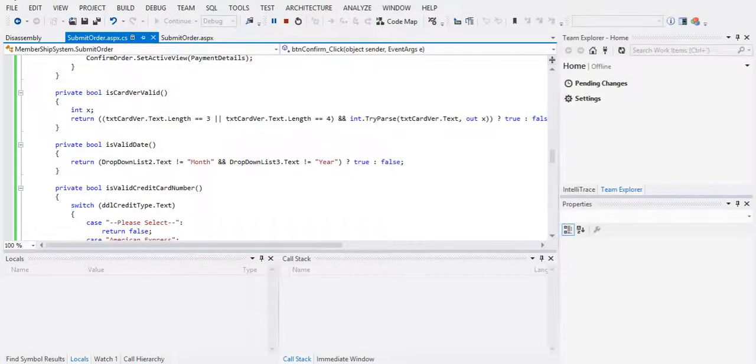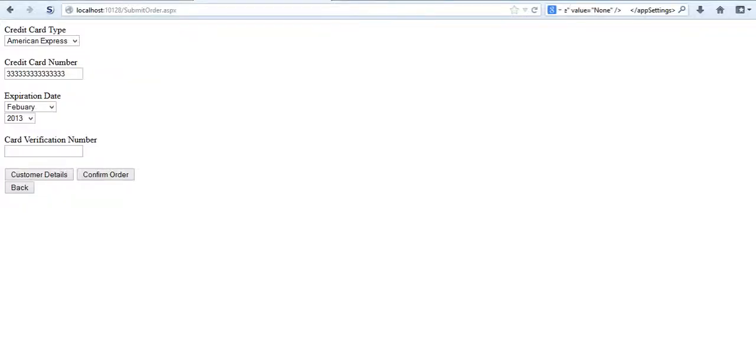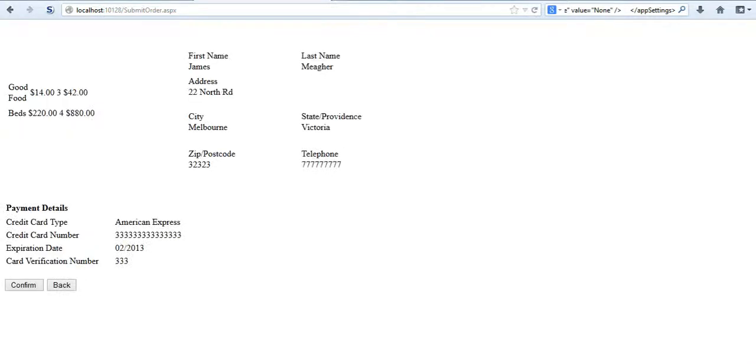There's a lot more to validation than this, but I'll move on to that when I do Ajax more, because the code's sort of fine as it is, but it just needs to be more responsive. For example, this we're saying it's expiring on February. Well, that's well and truly gone. So obviously this isn't valid, but if you click confirm order, it thinks it is.